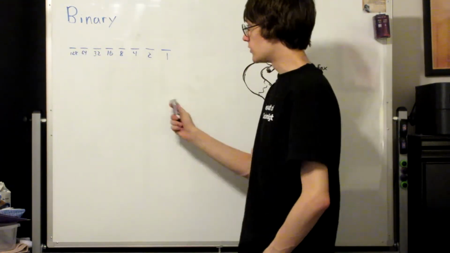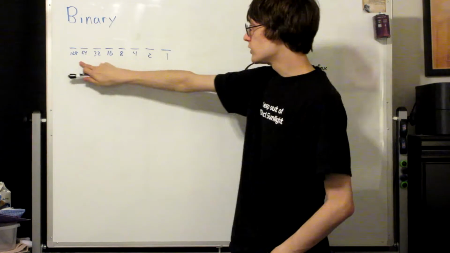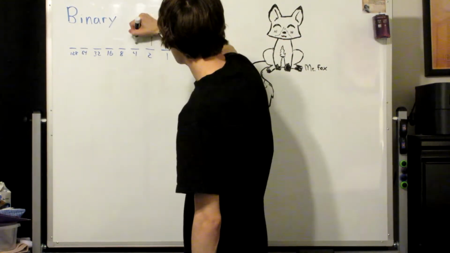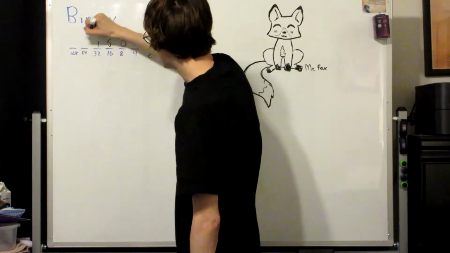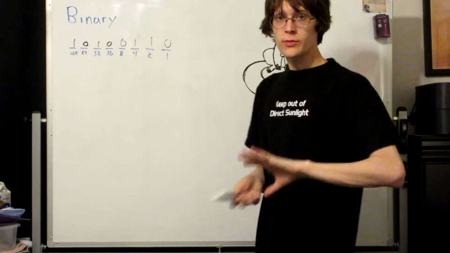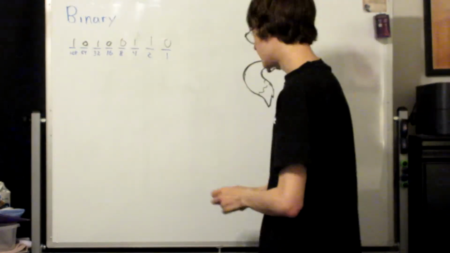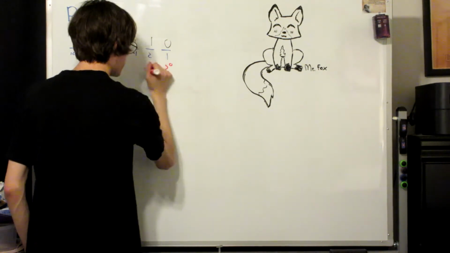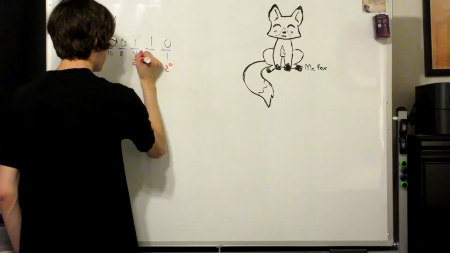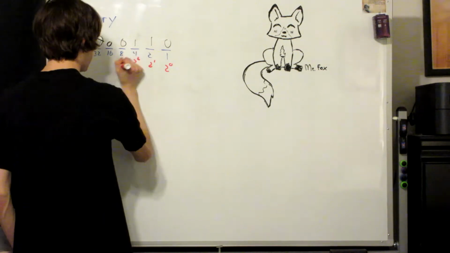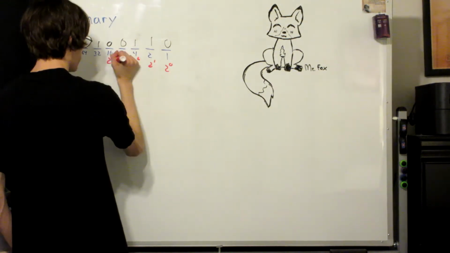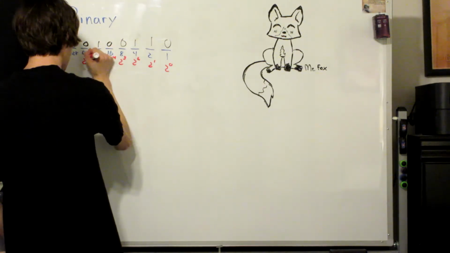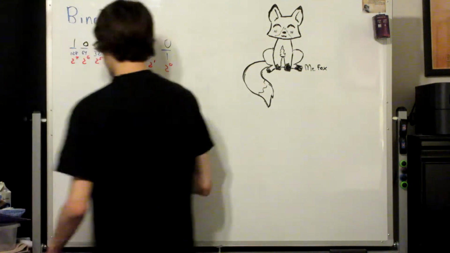So what you're seeing here are the values in any place in binary. These are 8-digit values, and I'm just going to put some random numbers in here: 1, 0, 1. We talked about how each place is a power of 2. So underneath we're going to show this is 2 to the 0, 2 to the 1, 2 squared, cubed, 2 to the 4th, I know you guys can't see past me, 2 to the 5th, 2 to the 6th, and 2 to the 7th.